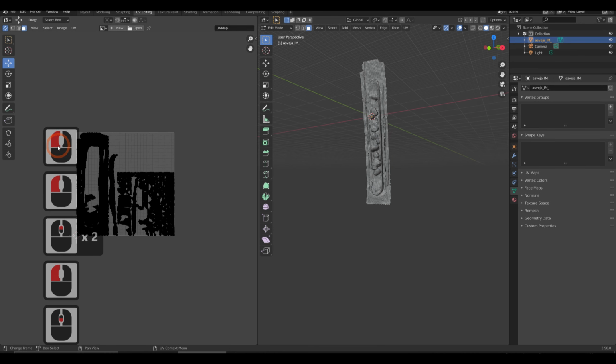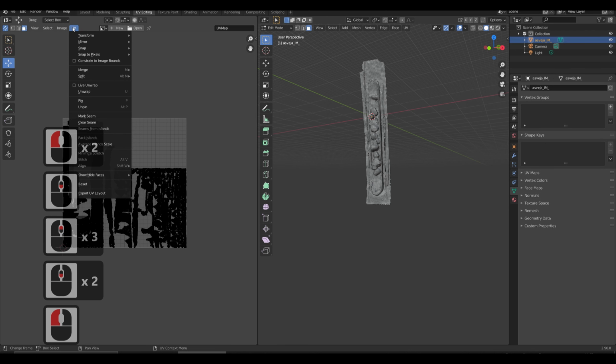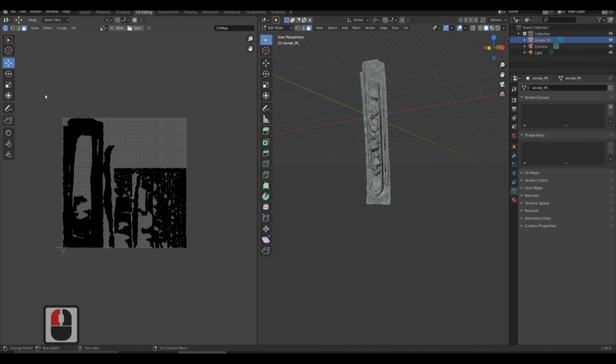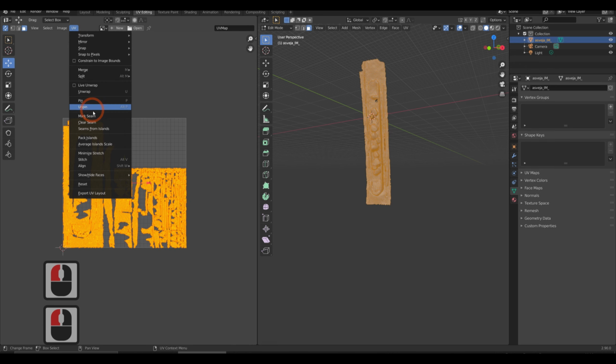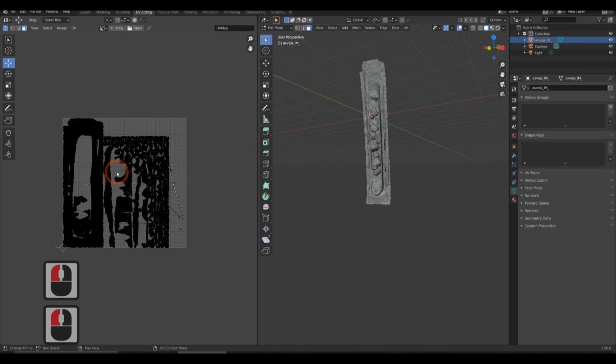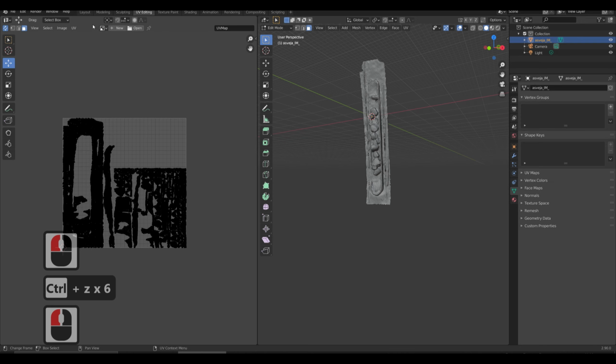Okay, is it a very optimal layout? Not so much. I mean, we are wasting all this texture area. We could try pack islands, but I'm not sure if it would do anything else than this other tool. Yeah, it's just the same. Or did I need to select it? Pack islands? Yeah, might be it's better, but we see some problems here, so I'll just undo. It's not much better. I'll just undo that. We'll just have this as it is right now.